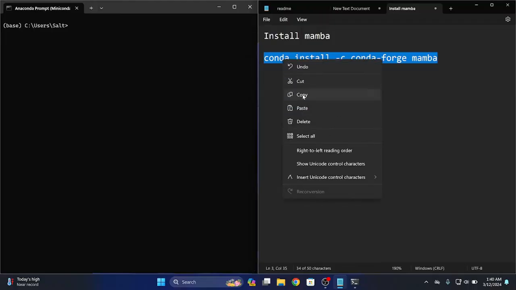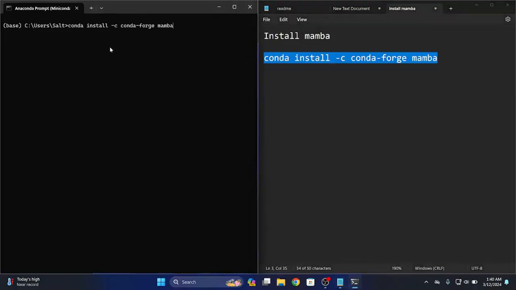So you paste, enter. You need a very strong network to install this. I would advise your network should be running above 2 megabytes per second. That's the average network that you need, 2 megabytes per second.